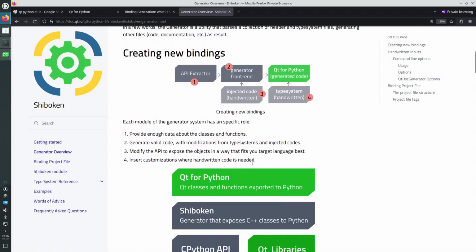Okay, so it's a solution built in-house. It uses the best C++ parser, which is also used by the C++ compiler Clang++.